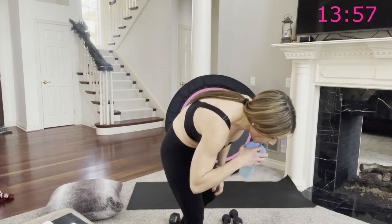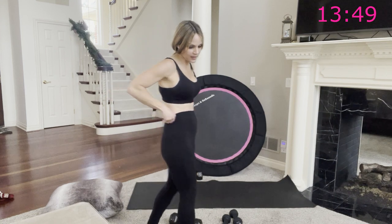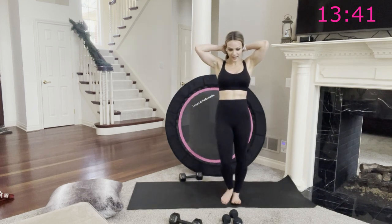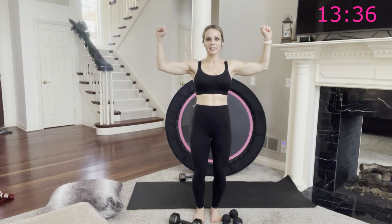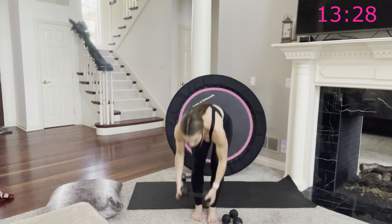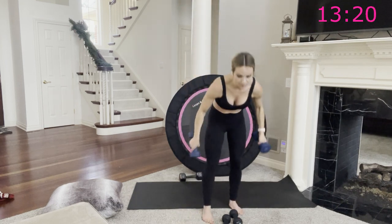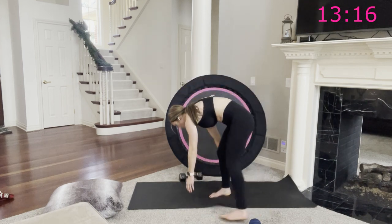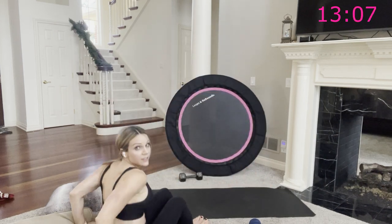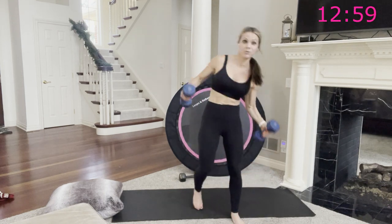Sip of water. Don't sit down — I'm walking side to side. Here are the moves: first, shoulder press with one weight in each hand, arms come to 90 and press right back up. Next, overhead tricep extension — elbows by your side, either hold one weight or take two weights together and bend and extend. Then plank jacks. And then tricep dips — either up on something or right here on the floor. Then jump rope.